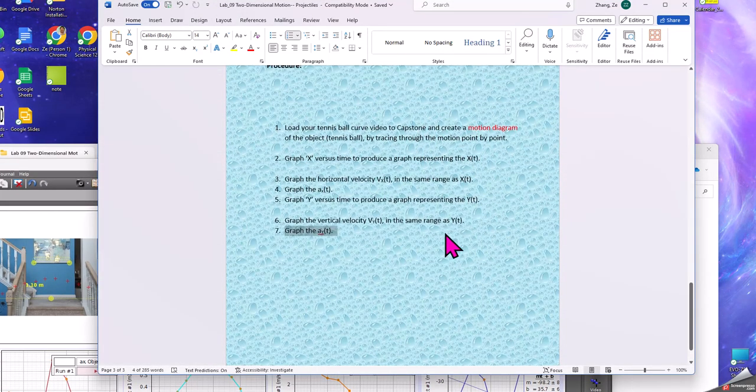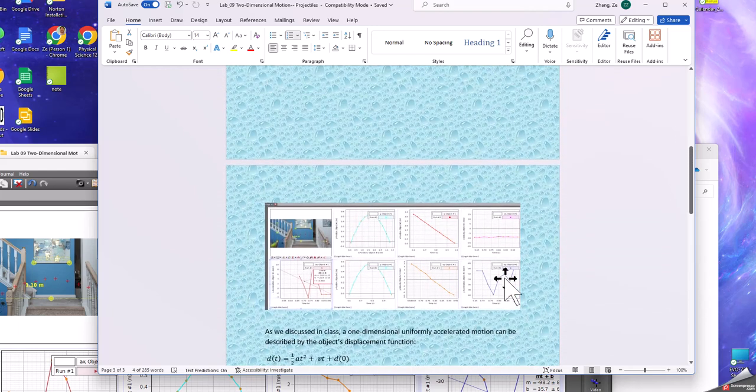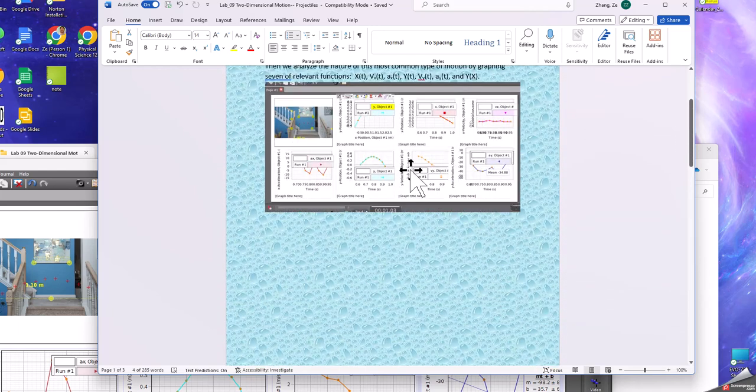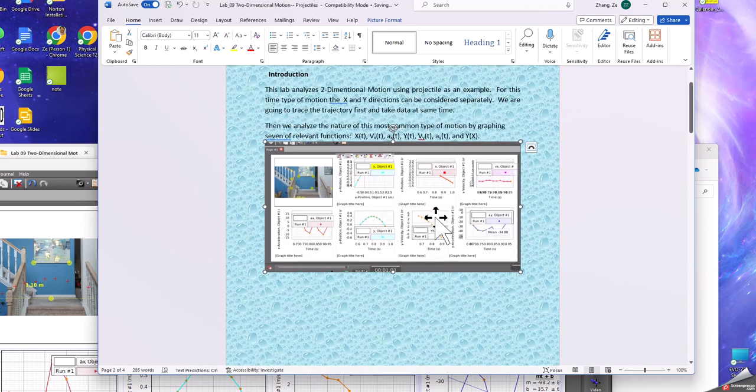Okay, so then you did all the 7 graphs, 1 through 7. Okay, and understand what they are. And then you go here. This is the new one you did, right? So I click this and I replace it with Control V. So that's the new one I just did. So you replace mine with yours. Of course, you should start with your own video.